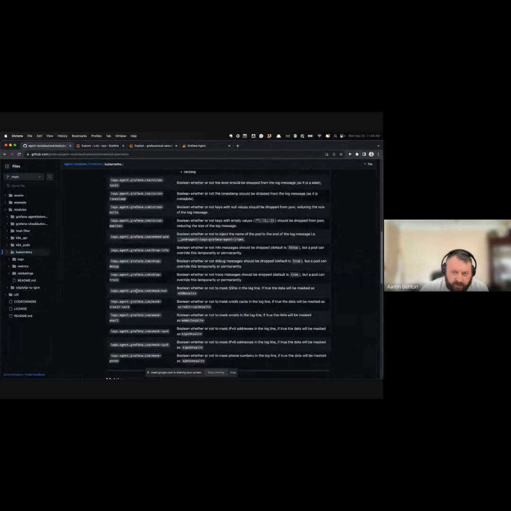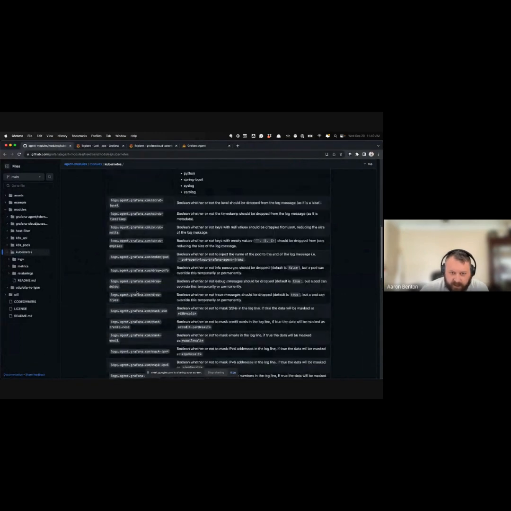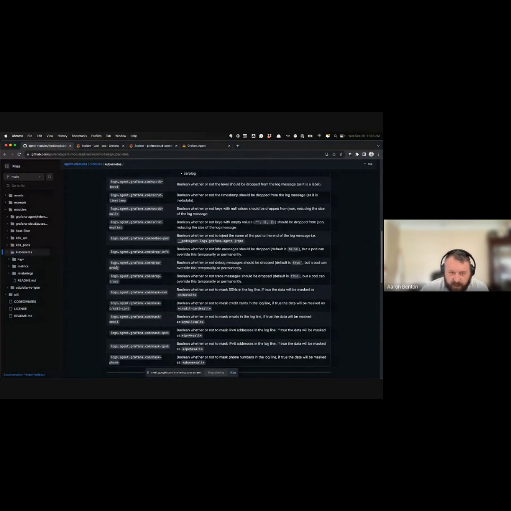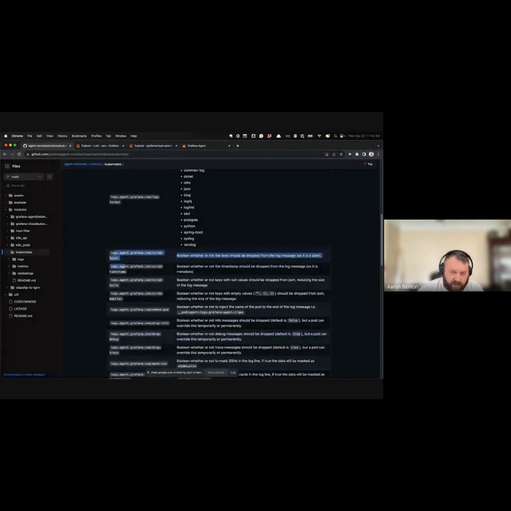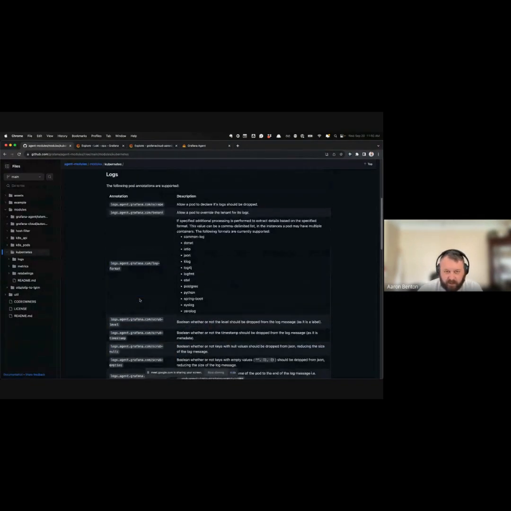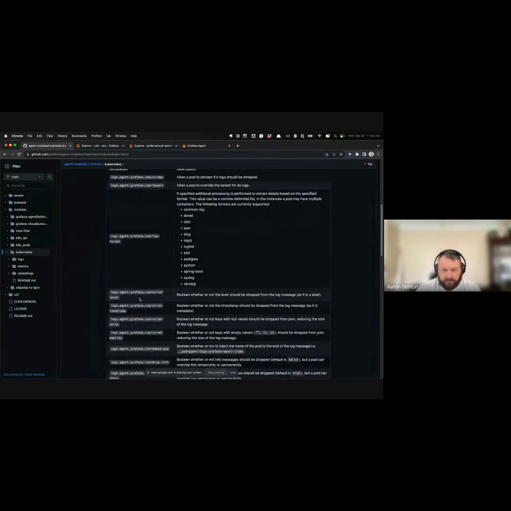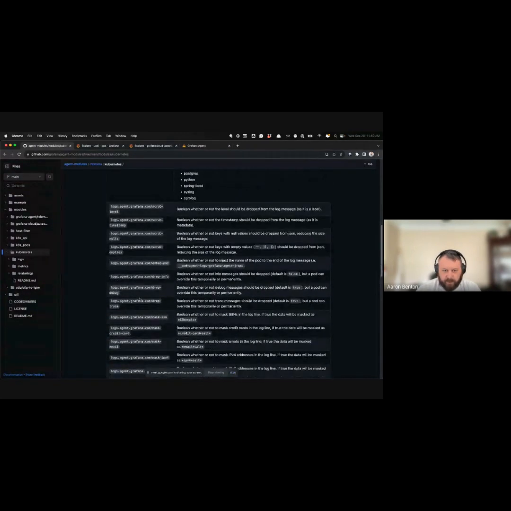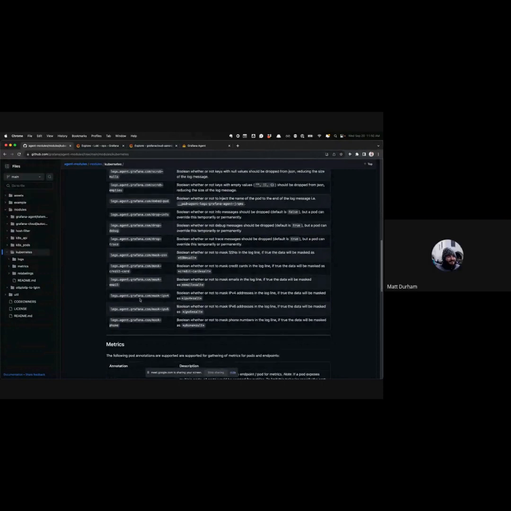The only thing I guess you could maybe consider not sane is that the default for dropping debug and trace level messages is true. But you can easily add the annotation to keep those if you wanted. All the other behavior that we've talked about, like scrubbing things and removing them, you have to opt in to. So yeah. Cool.